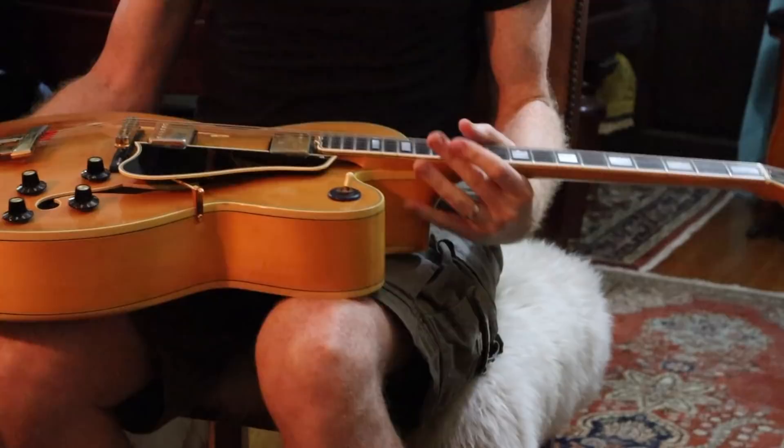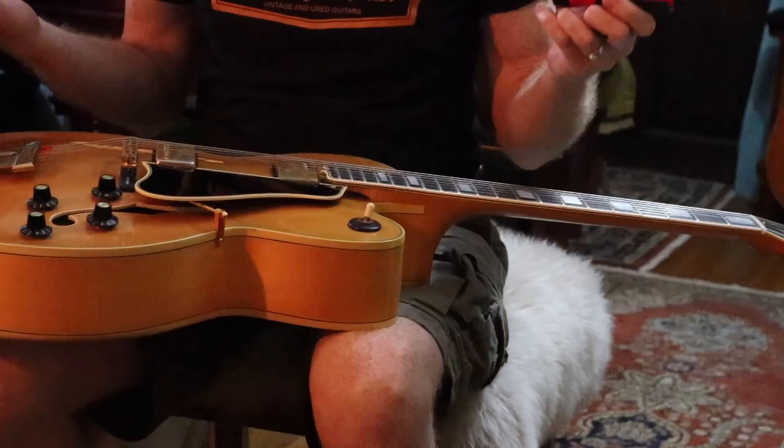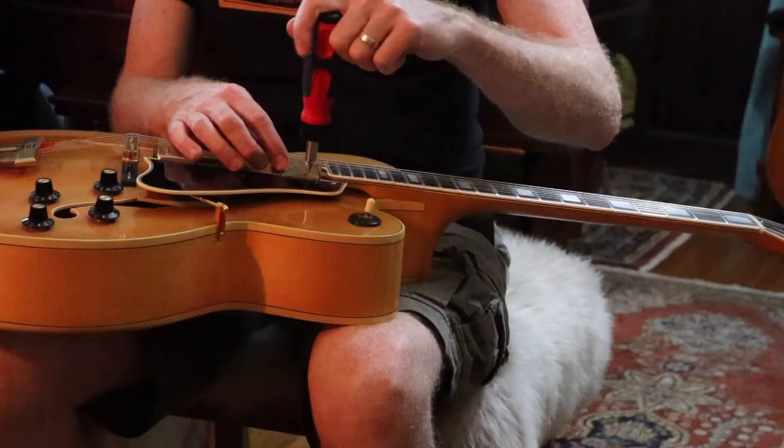Here's the L5 in question. This is something I would usually do on my workbench, but for the purposes of this video I'm just going to do it in my lap, which works really well too. I've done that on a number of my guitars exactly that way. So our first step, of course, is to raise this high E screw very high.